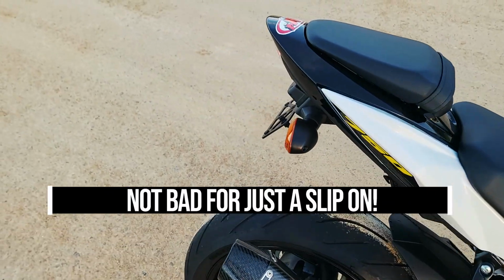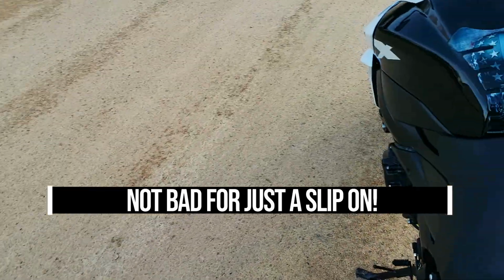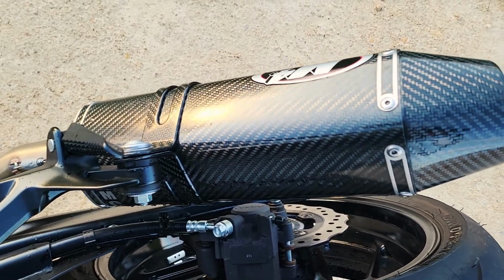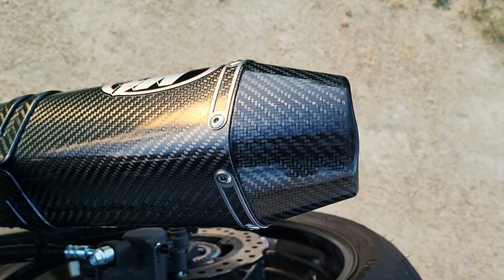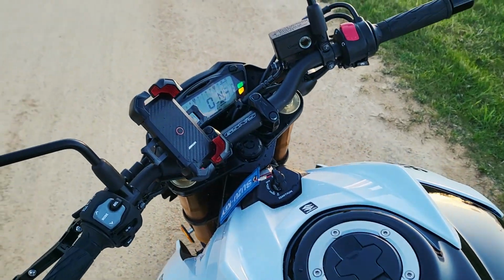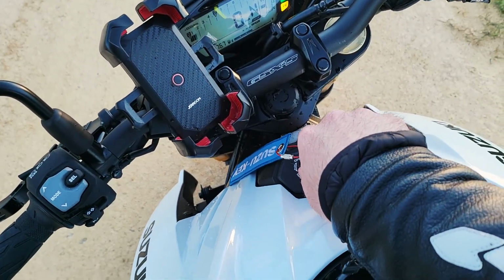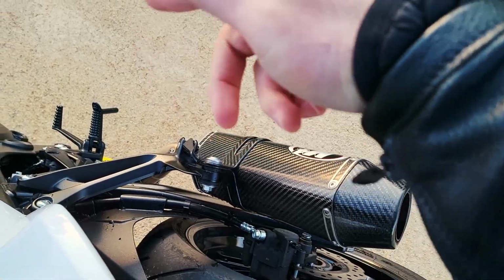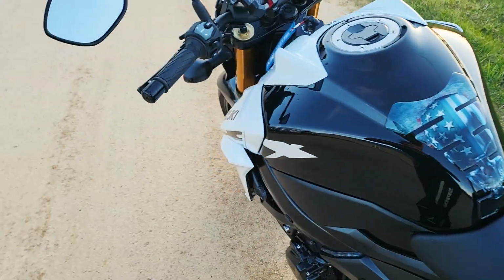Sounds pretty good. It's not super loud. It might sound loud here on the video, but it's not super loud in person. I do like it. I think it sounds good. I think it looks good too. This is just a slip-on though. This isn't the full system, but it looks and sounds good to me.